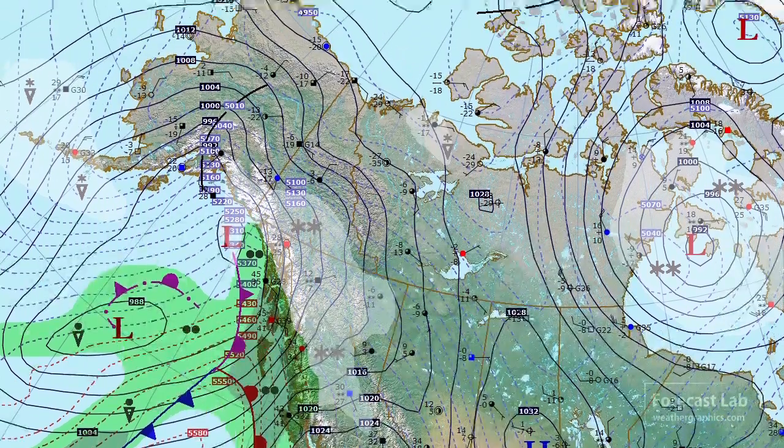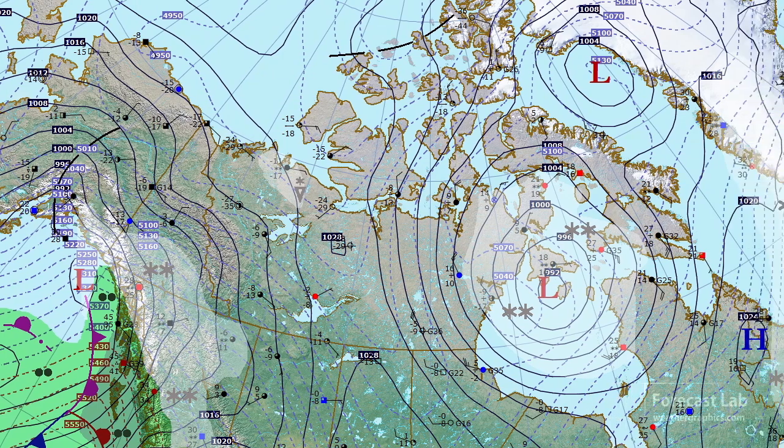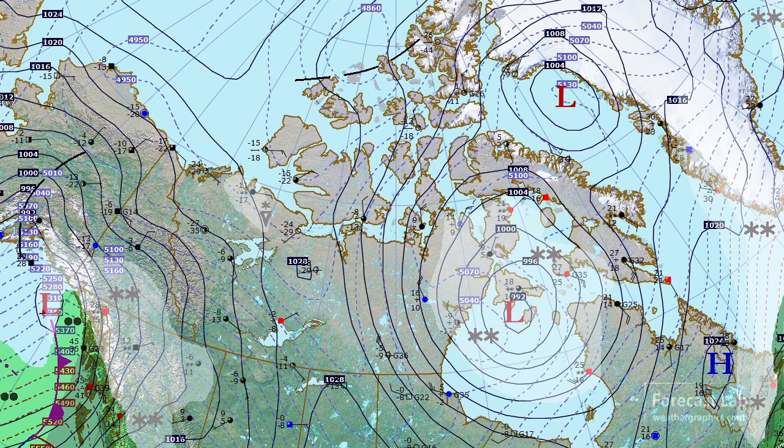Further north in Alaska, cold is still continuing, with a pressure gradient coming from the Arctic ice pack down into the Gulf of Alaska. Temperatures are falling off very sharply in the Canadian Arctic — we're now seeing widespread below-zero conditions, with some minus 20s and even a few minus 30s up in Eureka.